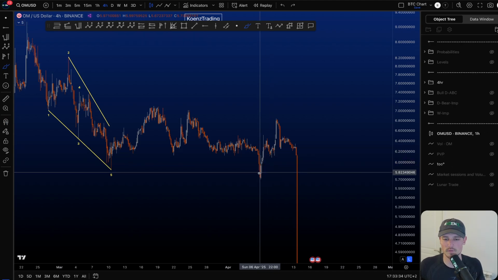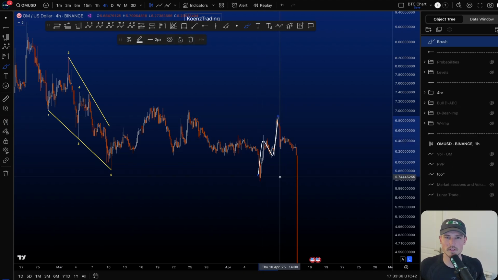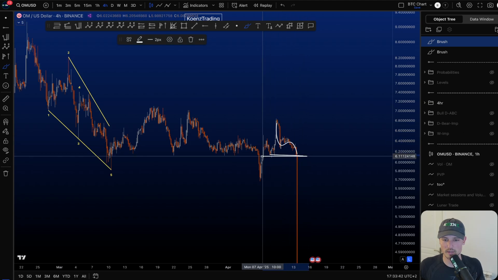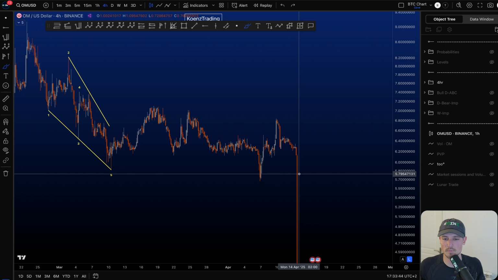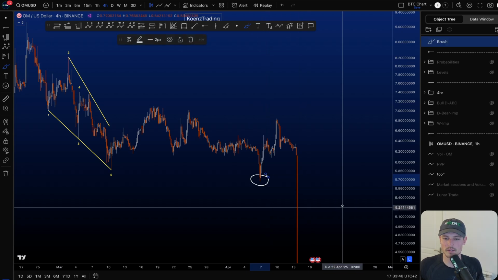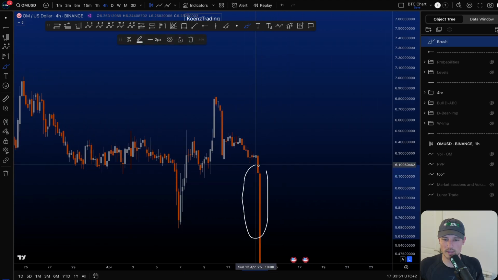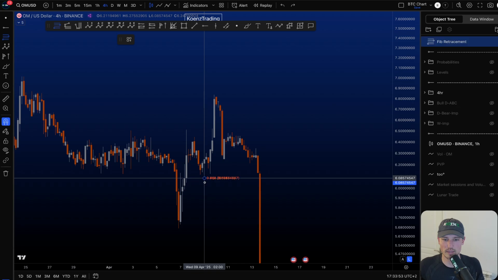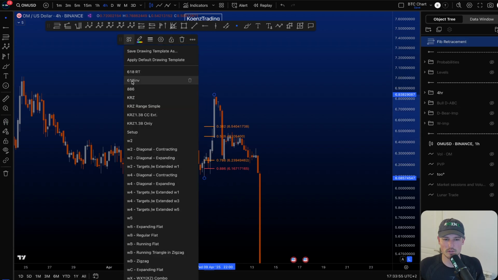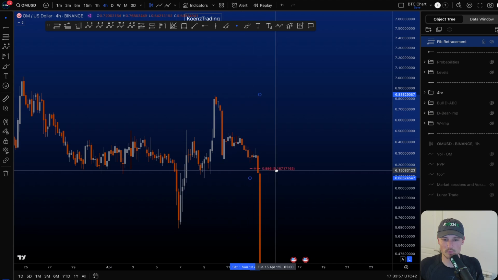But guess what? Here on a 4-hour time frame, again, a very 3-wavy structure to the upside. The moment price comes back down over here, right, takes out these lows, you know we're probably going to take out this low. Even a little bit earlier, right? So before this big candle to the downside, what you can do is take a Fibonacci, toggle on the 886, which is an important fib.